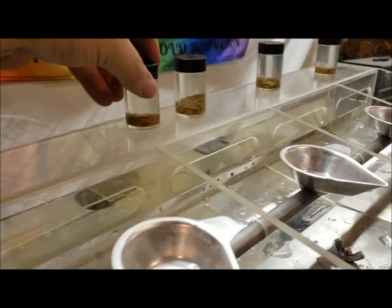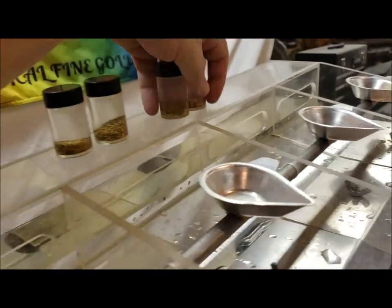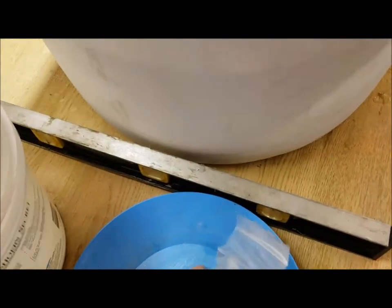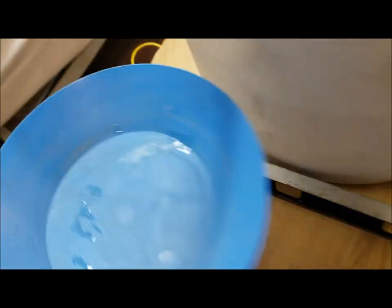Okay, so we got our four equal vials of one ounce each of gold. Put it in our bucket. Lid on it.